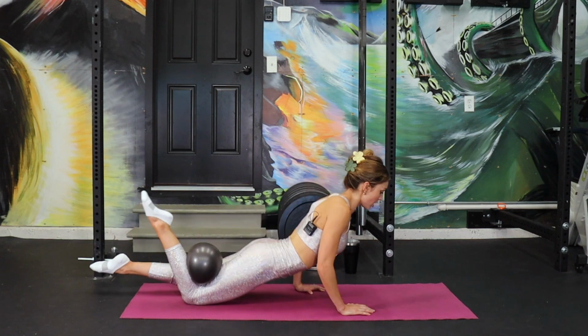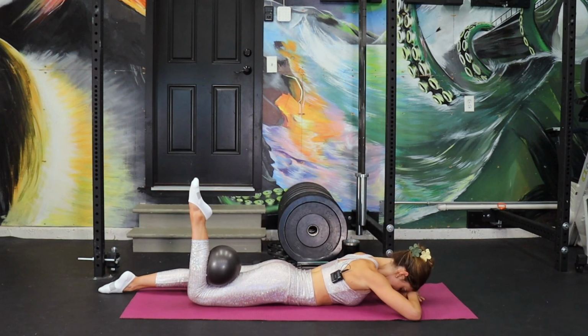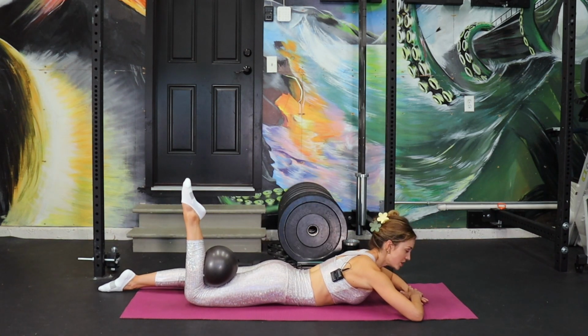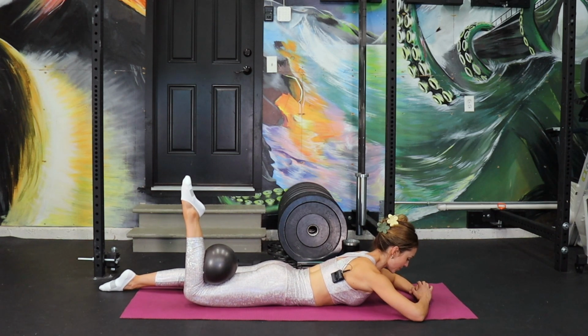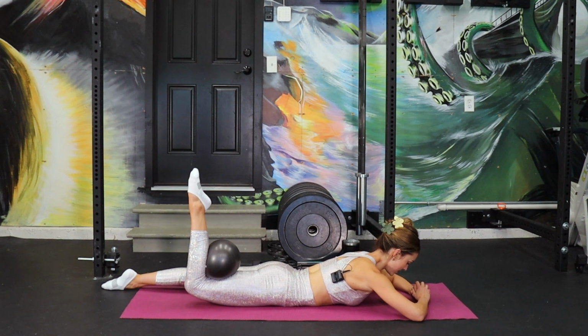Squeeze it up. We're all the way down, hand over hand, forehead down, lift and lower. So right away, I'm actually gonna get rid of that cue. I'm not gonna lift at all. I'm just gonna push my hips into the floor.